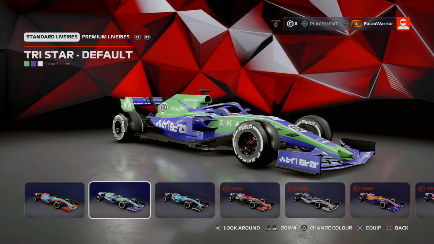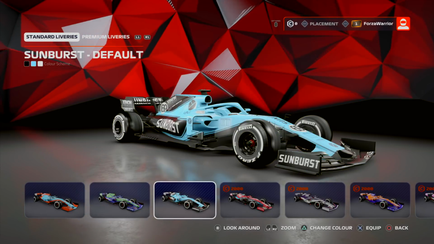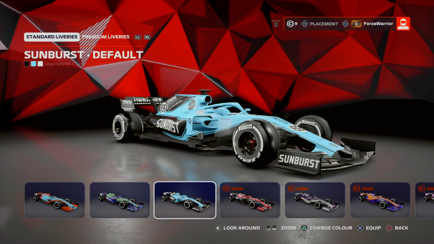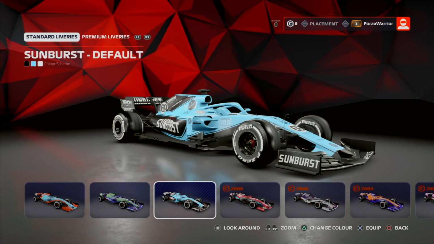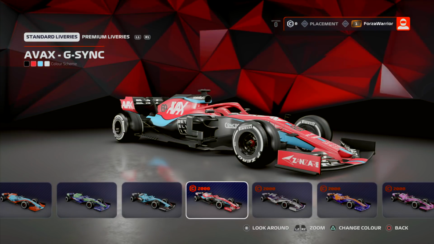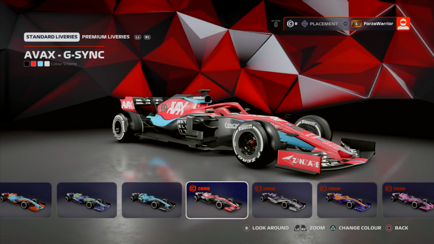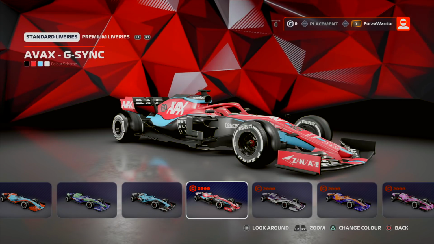Like I said, you can change the color scheme. Then you've got the Tri-Star here. Again, you can change it. Sunburst, I think that looks pretty cool myself. If there's anything you want to see, don't forget you can just hit pause if you want to see more of it. And these ones you've got to buy with in-game credits. As you progress through the career, you'll earn the credits and you'll be able to buy these ones.